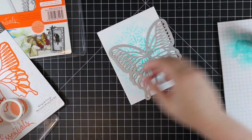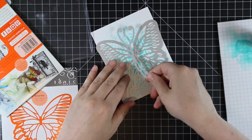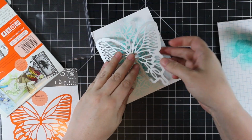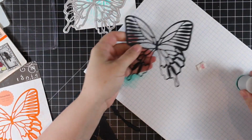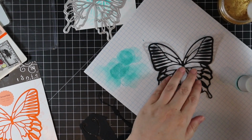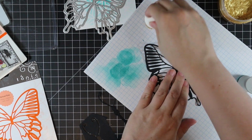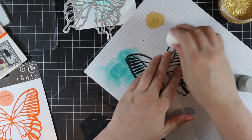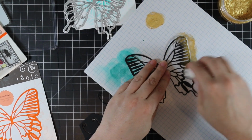So after I did my quick and easy background, I pulled out the Wings and Things MARIPOSA Wings wafer die set, as well as the Wings and Things Butterfly and Dragonfly die set. And I chose the body I think is meant for the Dragonfly, and I die cut them both from black cardstock. I just really liked how that other body looked versus the first one. So I used those, die cut from black cardstock.